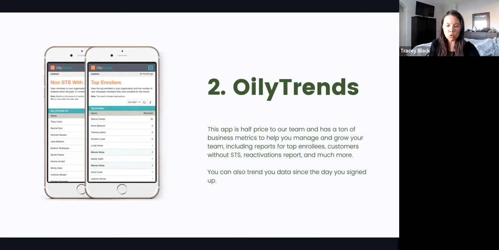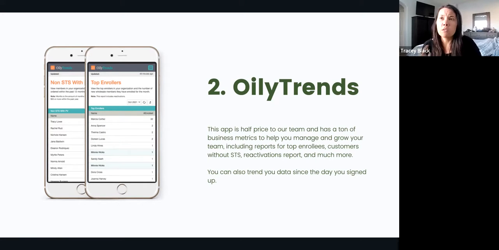Some other really cool reports in here are, for instance, top enrollers. I love to do recognition. And so you could reach out or spotlight people in your group or a chat thread on your team, those who are enrolling. Whether it's a top enroller or a top subscription enroller, that's another report as well. There's really a lot of cool reports in here.